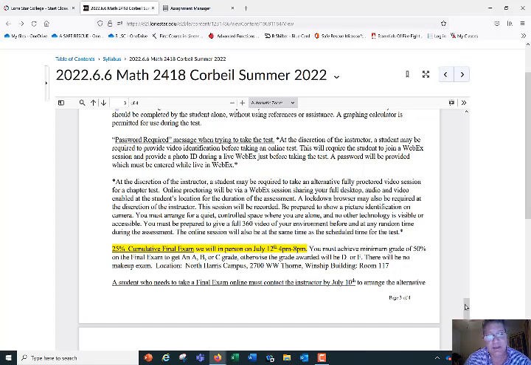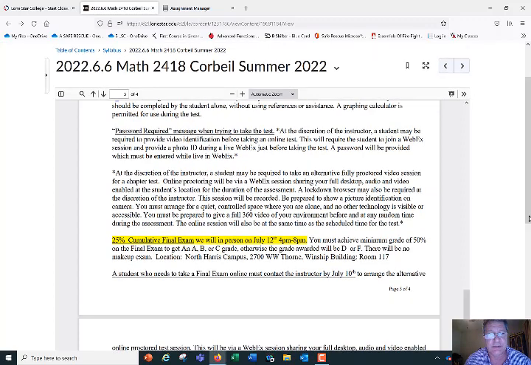That will be possibly random throughout the course, where while you're doing a test, I will ask you to come into a WebEx and show me your photo ID while you're taking the test. It may be during the test, after the test, or just before the test. It all depends. So the system will give me a warning, and you'll get a password required message while you're taking the test or before you're trying to take the test. And that means you're going to have to get in touch with me about the photo ID.